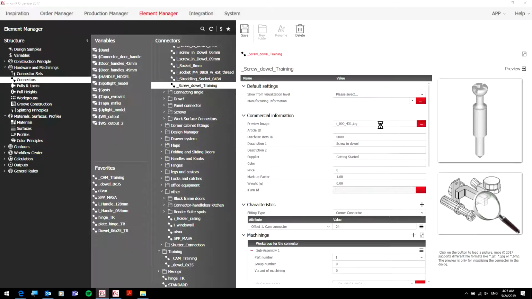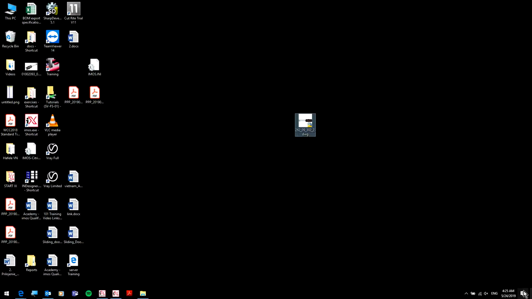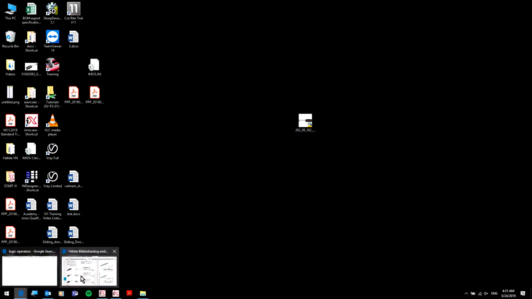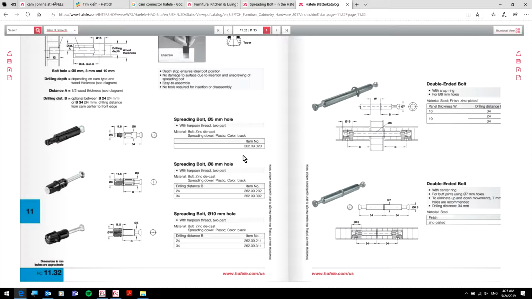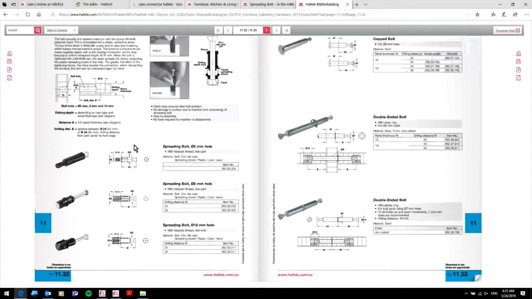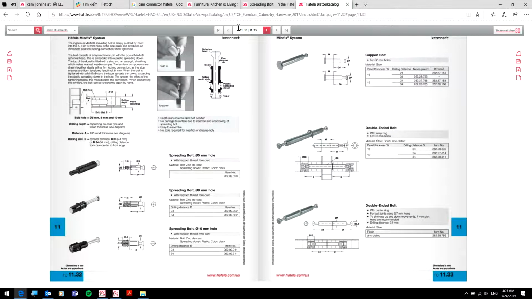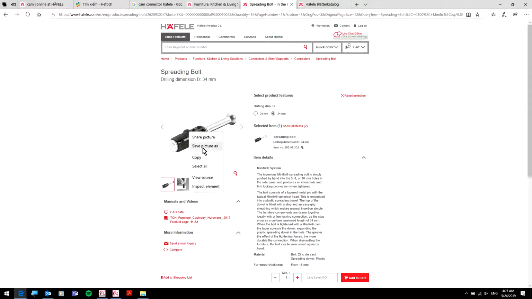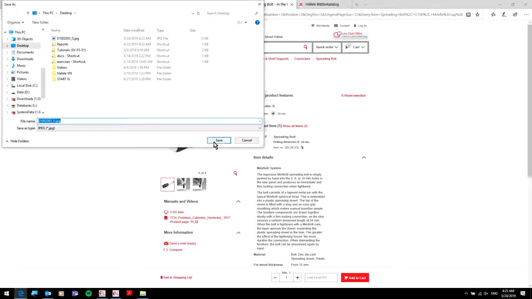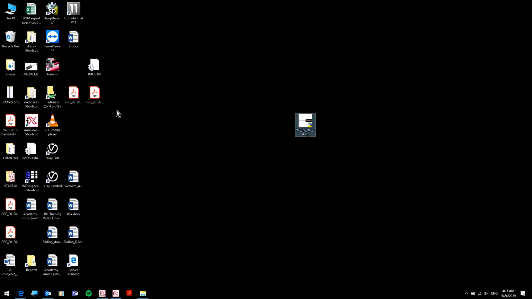And now we just click here, get the image. Oh, I didn't save the image. I cannot take it from here. So save image. Desktop. Oh, okay, I have it, but I couldn't see it. So it's somewhere here.